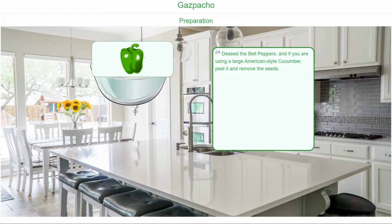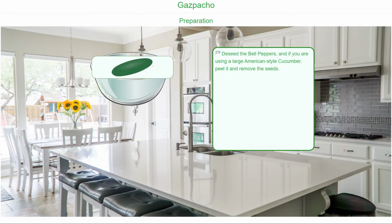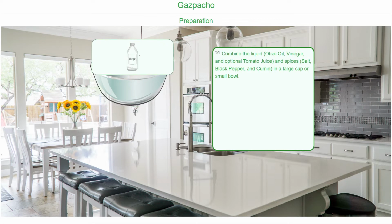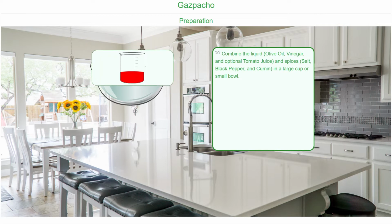Deseed the bell peppers, and if you are using a large American-style cucumber, peel it and remove the seeds. Combine the liquid, olive oil, vinegar, and optional tomato juice, and spices, salt, black pepper, and cumin, in a large cup or small bowl.